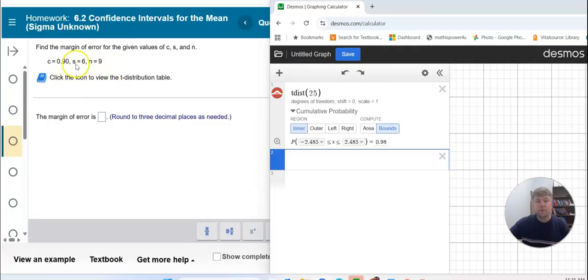So here's the previous problem that we were doing when we were just finding the critical value. A margin of error is very similar to a critical value. It's just we're going to adjust based on the standard deviation. So we're still going to click enter because it's confidence levels. We're going to click bounds because a margin of error and a critical value both are bounds. They're numbers on the number line. We're going to update this to be 90% confidence, so that's going to be 0.90 instead of 0.98.